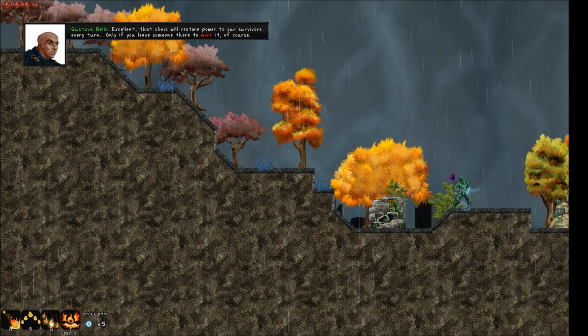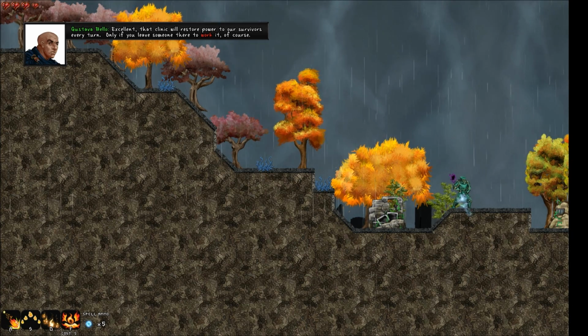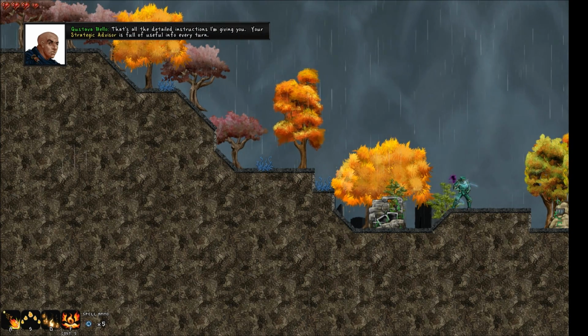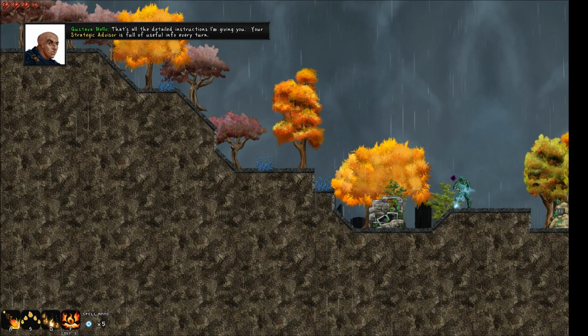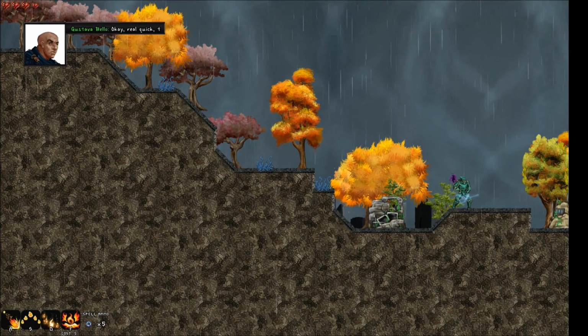Excellent, the clinic will restore power to our survivors every turn, only if you leave someone there to work it, of course. But that's all detailed instructions I'm giving you. Your strategic advisor is full of useful info every turn. But I still don't have any idea what I'm doing.